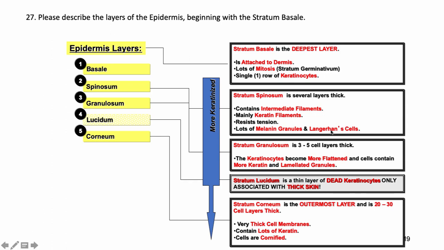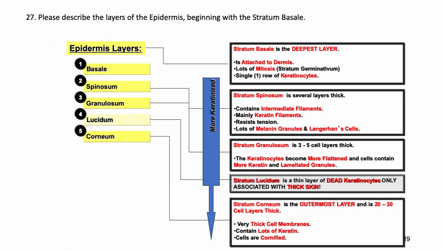The other cell that you'll find here and there in your stratum spinosum is called a Langerhans cell. This is, of course, named after a person who discovered it. What it is is a white blood cell, rather like one of the big macrophages that would float around in your bloodstream. This is a white blood cell born in your bone marrow, travels through the circulatory system, and then kind of wriggles its way out of the blood vessels in the dermis and works its way up into your skin, your epidermis. And it's there to help protect you. It only lives a couple of weeks, like most cells in the skin, and then it is replaced by another over time.